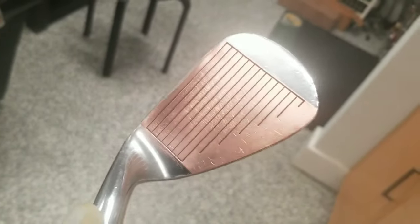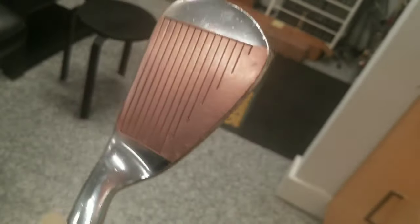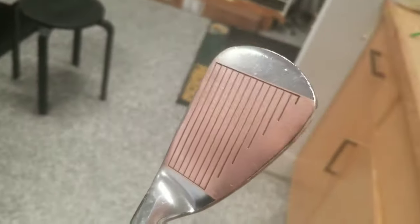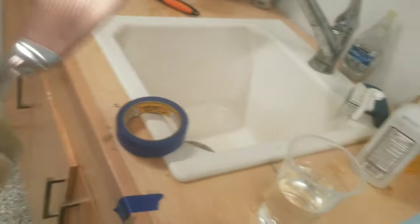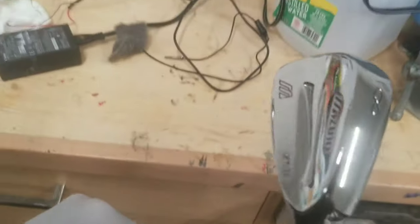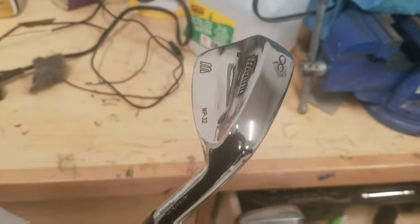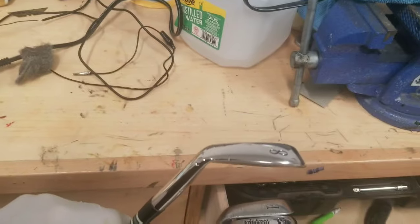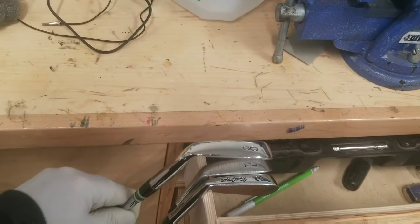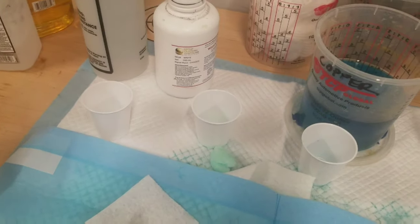Okay, I got it cleaned up. No more bare spots. Looks pretty good. It's a good start. Remember, this technique is going to be used to do other types of plating. We can do the bright nickel, so we can get this effect here. I mean, that took a while. That's why I kind of jumped into the bath plating method, because I was like, screw this. I'm not going to rub this for an hour just to shine up a club. But man, the possibilities are pretty limitless.